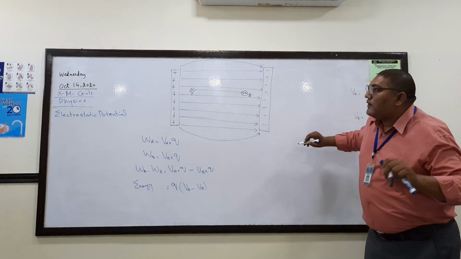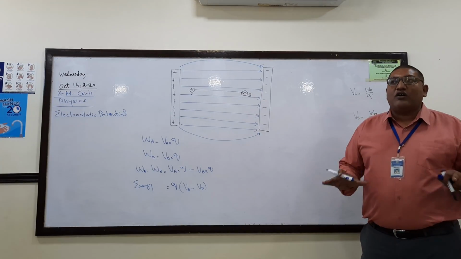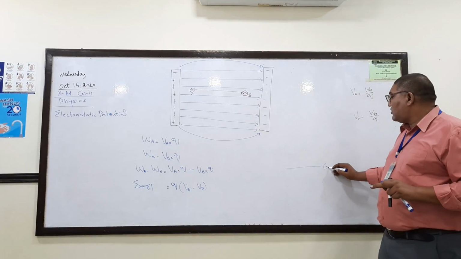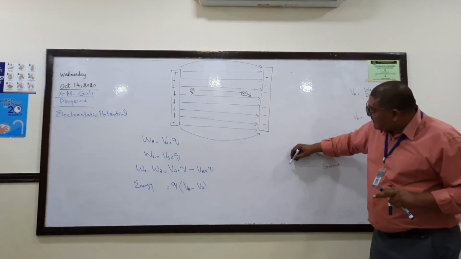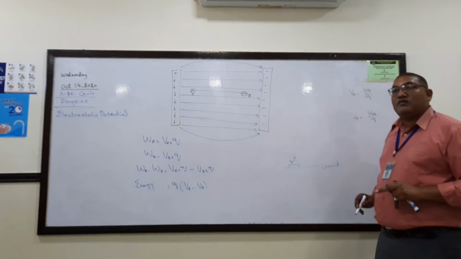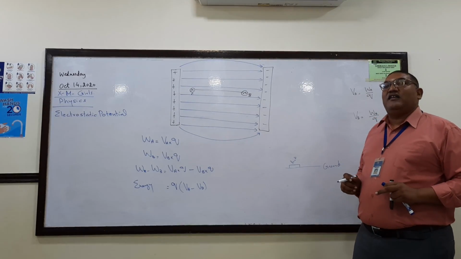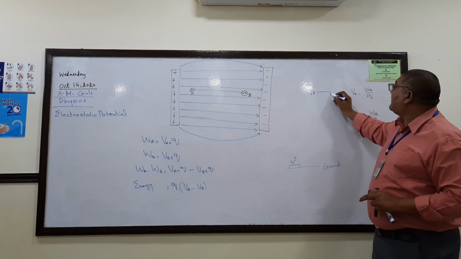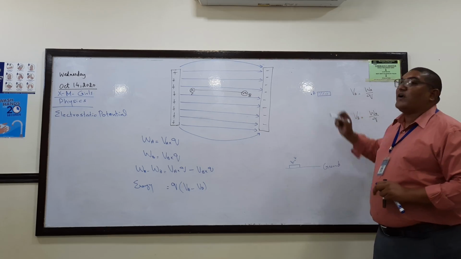Okay. For example, in gravity, now I'm not talking about the electric field, I'm talking about the gravitational field. For example, this is the ground. And I have a brick which is lying on the ground. I move this against the gravitational field. For example, I take it to the point A. So the brick is here at point A.